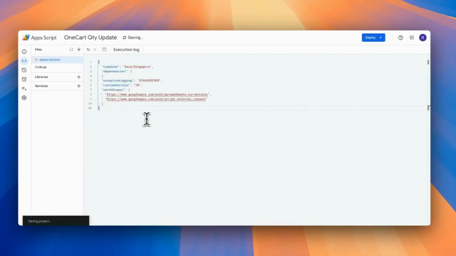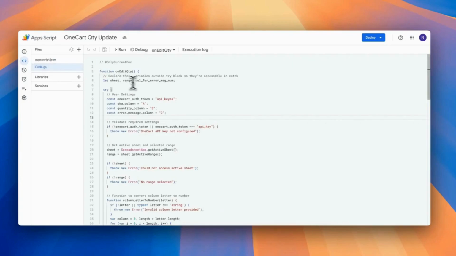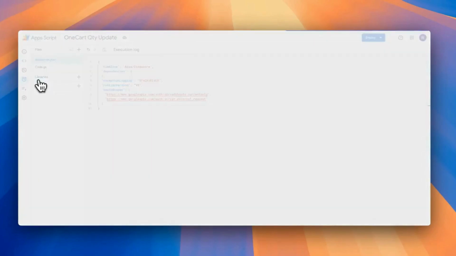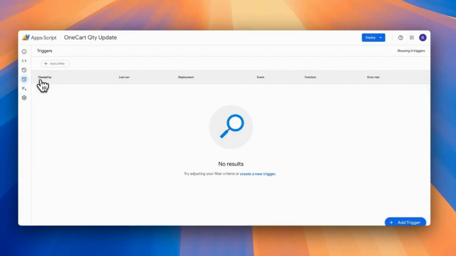So this is my app script now, and again, I have Control S or Command S to save it. So this basically is it, right? Again, make sure your API key is in and make sure that's there. Now once you've done the code, the next thing you need to do is set up something called a trigger. If you come in here to triggers, again, this is on your left, and like I said, Google can be a bit slow, so just be patient.